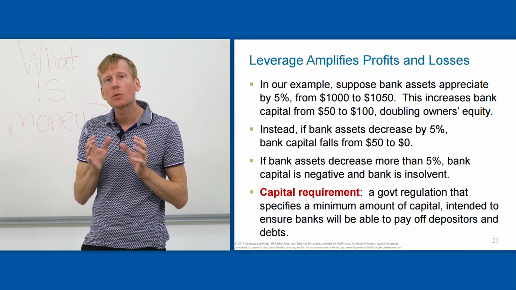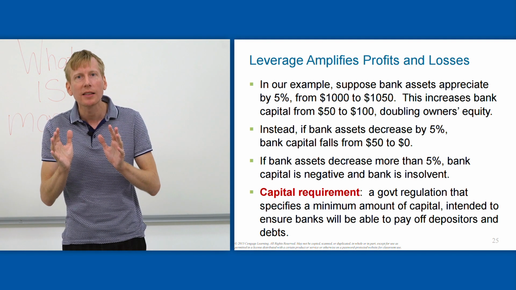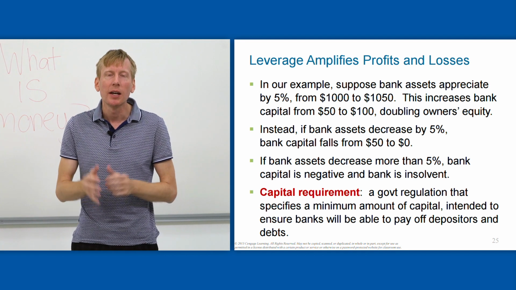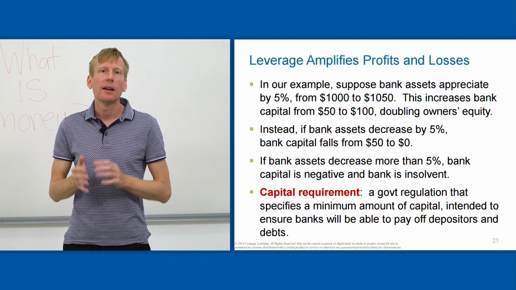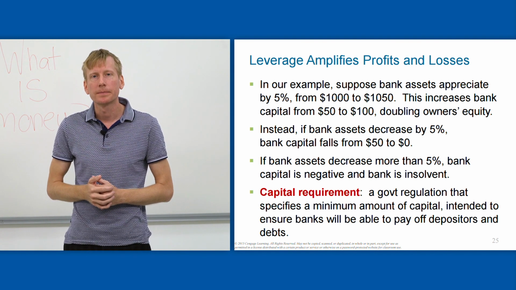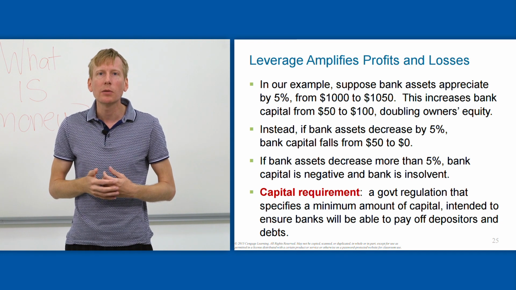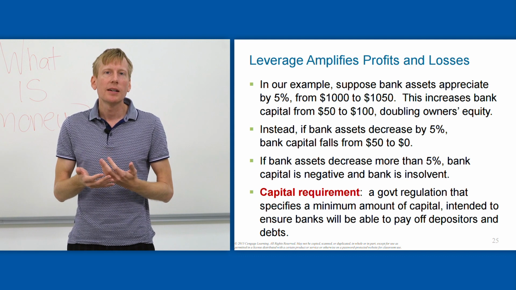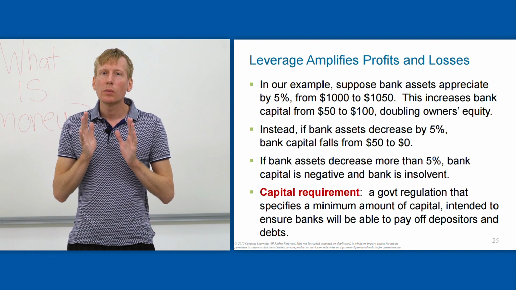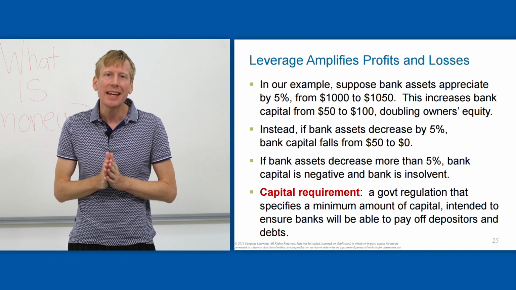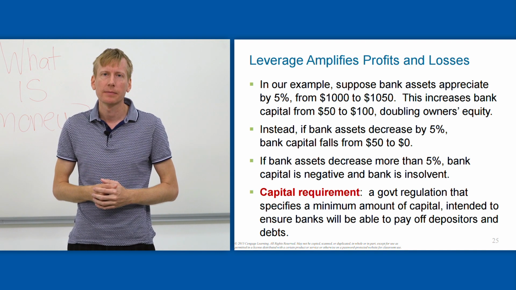Now, governments want banks to be relatively stable. Governments like the function that banks play in the economy, which is helping to match borrowers with savers, as we discussed in a previous chapter. And they would like to ensure that banks aren't liquidated, they don't suddenly disappear, and that savers are able to get their money back, etc. So governments want banks to be stable, but don't particularly care how profitable they are.